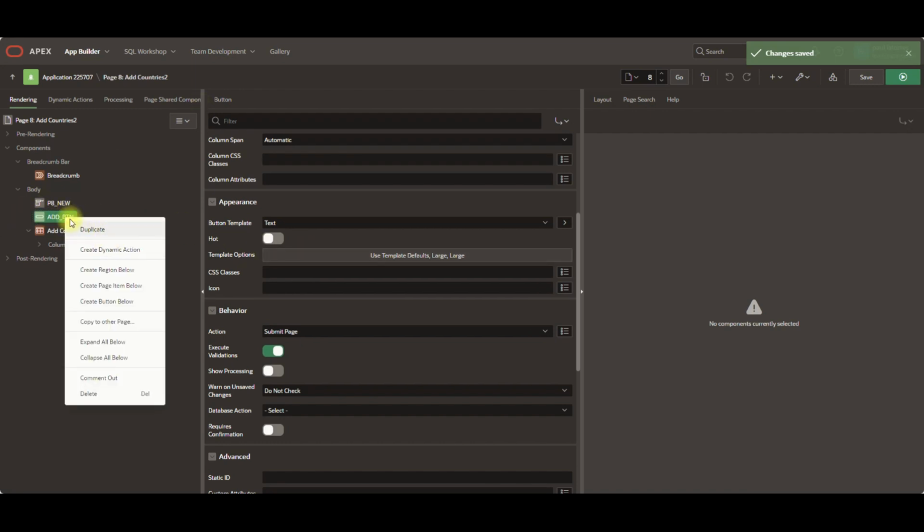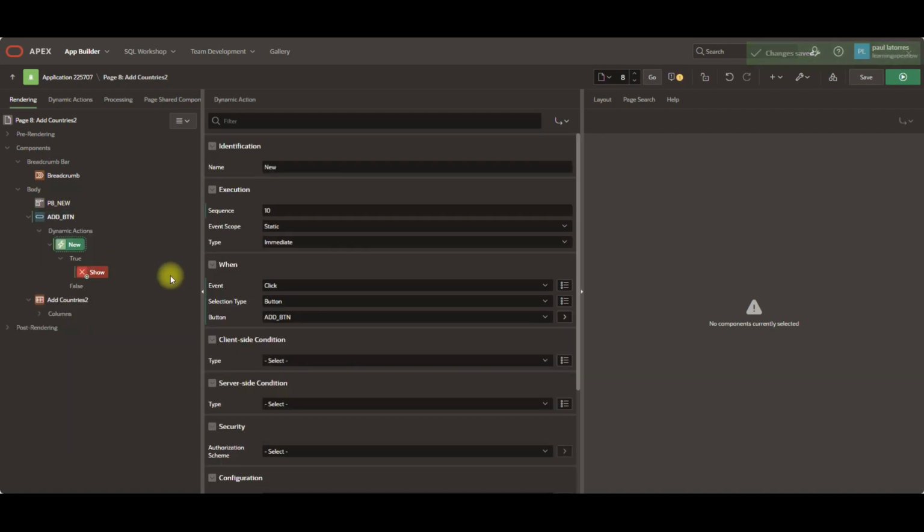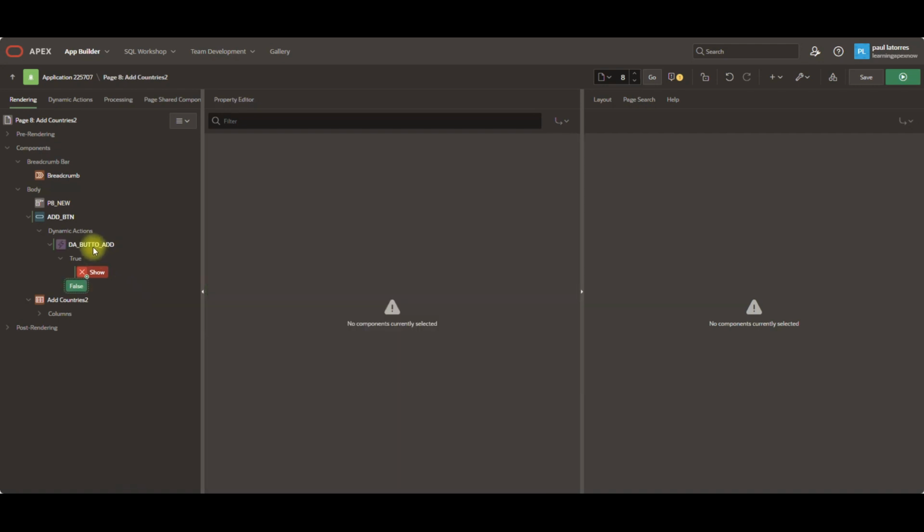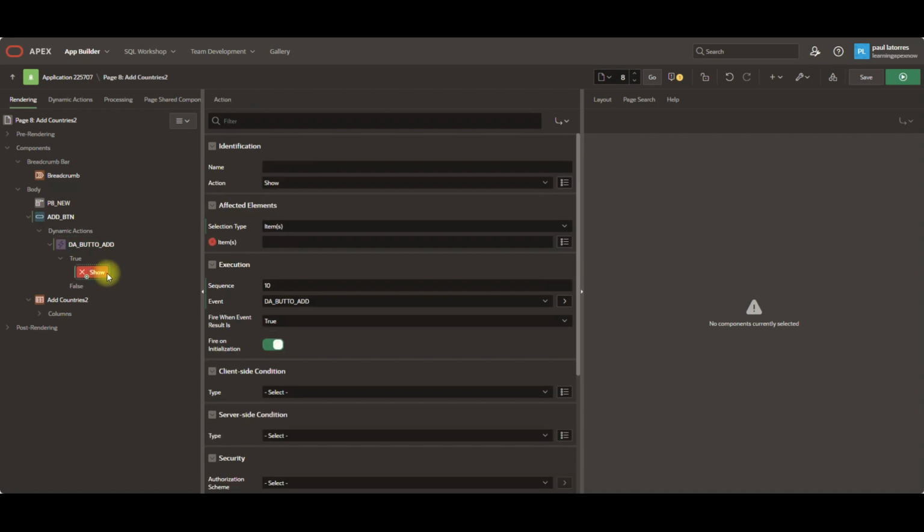So we're going to add dynamic. We're going to call this DA for dynamic action, Button add, just so that we can track what it is that we're doing.